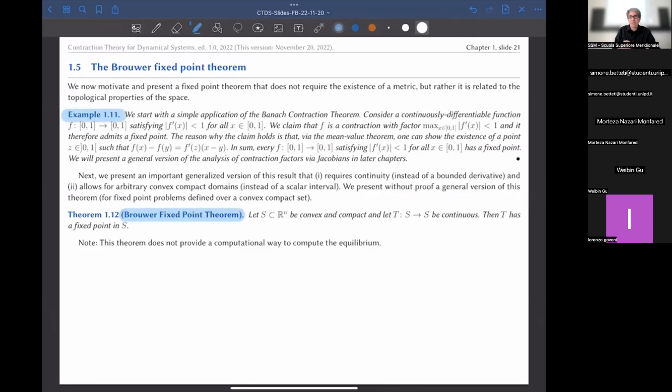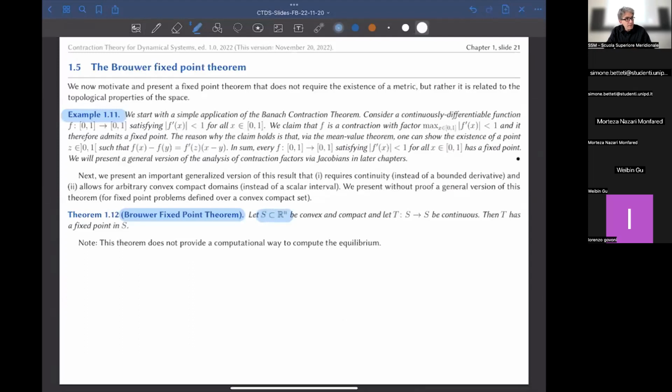Here in this example, I have a discussion of how you go from Banach to a statement that is very similar to the Brouwer fixed point theorem, but the Brouwer is stronger, so it's not the same. Now, related to the question that I received earlier, in the Brouwer fixed point theorem, you are working with a set S. It is not an arbitrary set. It's a subset of the Euclidean space. So we are in Euclidean space now.